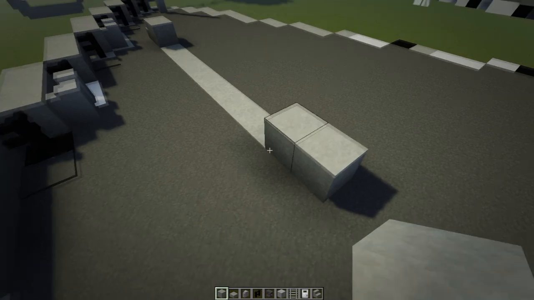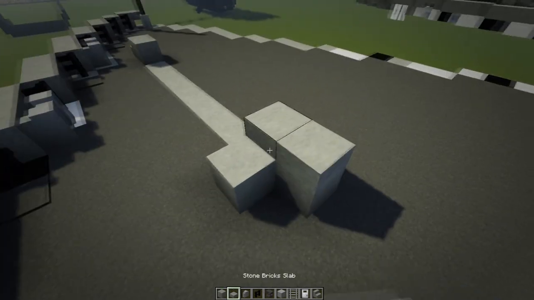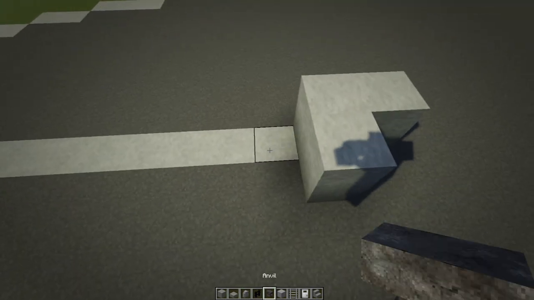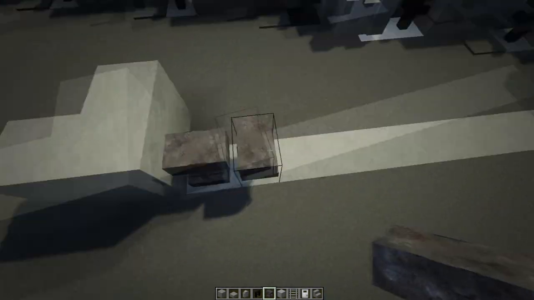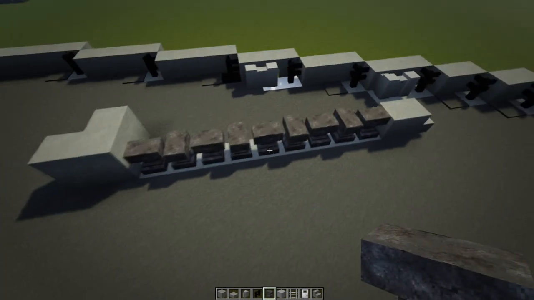We're going to come to the outside. We're going to put a stone here. And then we're going to put 3 slabs over the top of that. And then changing the angle with our anvils, we're going to place one, rotate, place one, and just pretty much do that going forward. Like that.